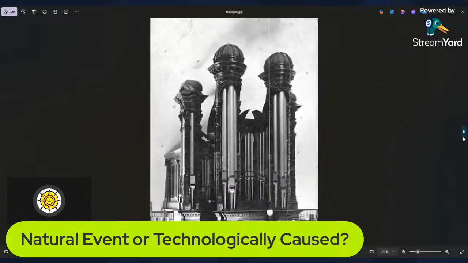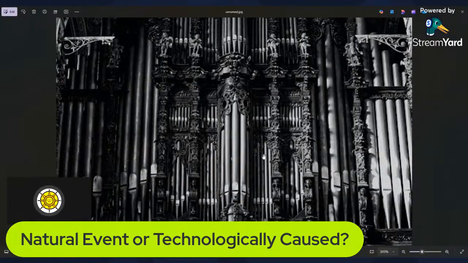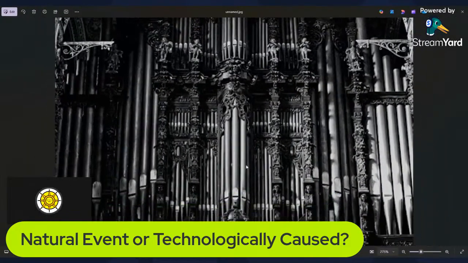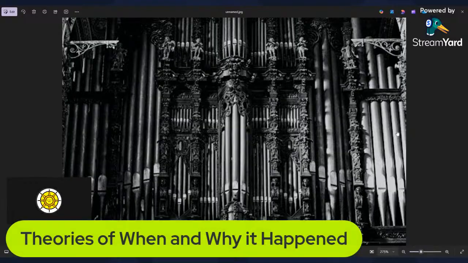So what was really the purpose behind all these? And the further back in the past you go, the more ornate and elaborate these organs get, and they just happen to resemble the fasces symbol that we saw everywhere. Again, I'm sure it's another big, huge coincidence. So, anyway, not to pontificate or to elaborate too much longer, but to really get right to the point, theories of when and why this mud flood happened. So we have all this evidence of all these mud floods occurring in all these cities. You can write it off and say the historical account is correct.